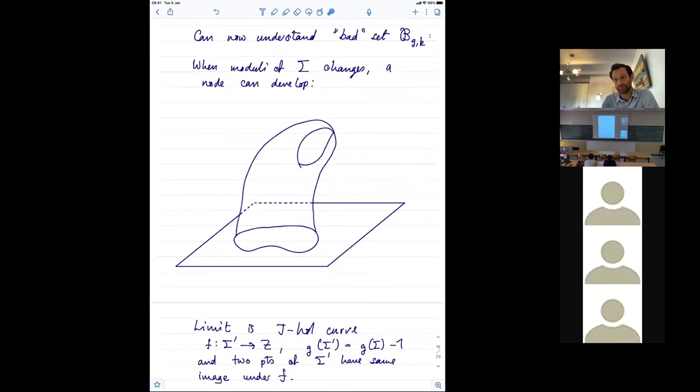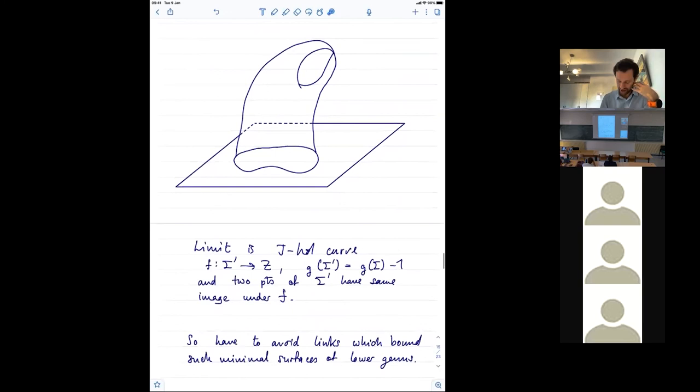And now you can understand why this is a codimension two phenomenon, because the J-holomorphic disk is a two-dimensional submanifold of a six-dimensional space. So the condition that a two-manifold meets itself in six dimensions: two-manifold plus two-manifold, that's four dimensions in six ambient dimensions. Six minus four is two. You see? So it's a codimension two phenomenon. And in this way, you can prove that the set of knots that bound these sorts of minimal discs is codimension two.